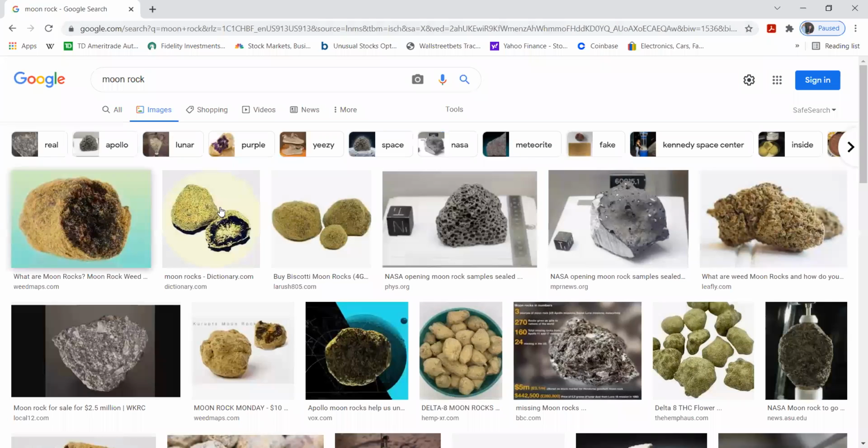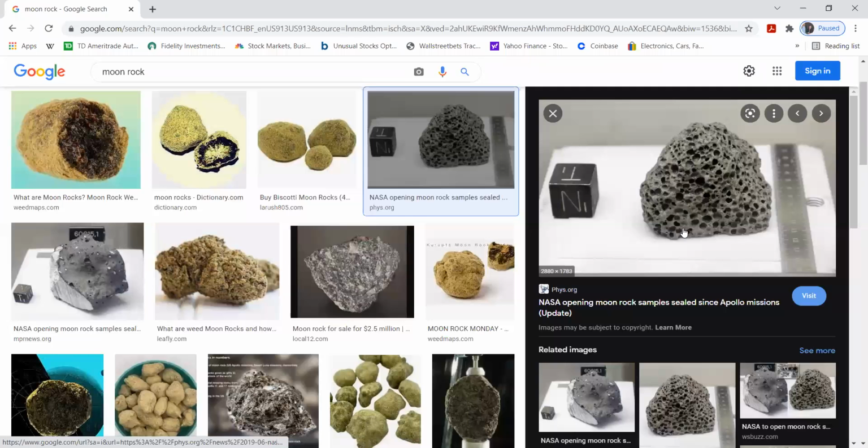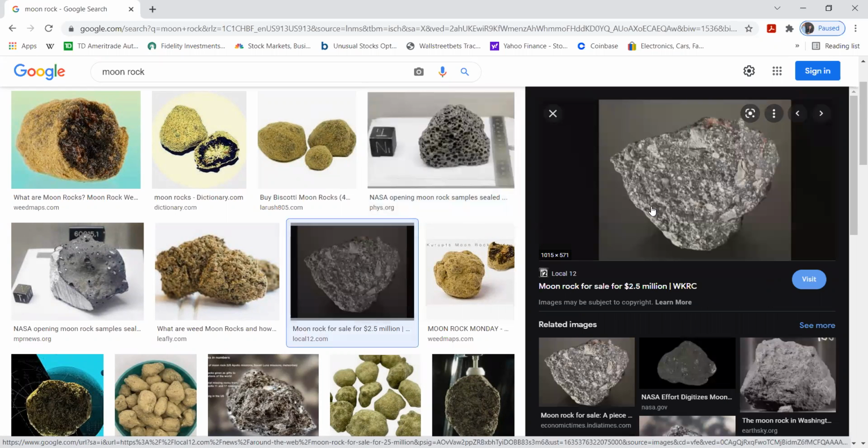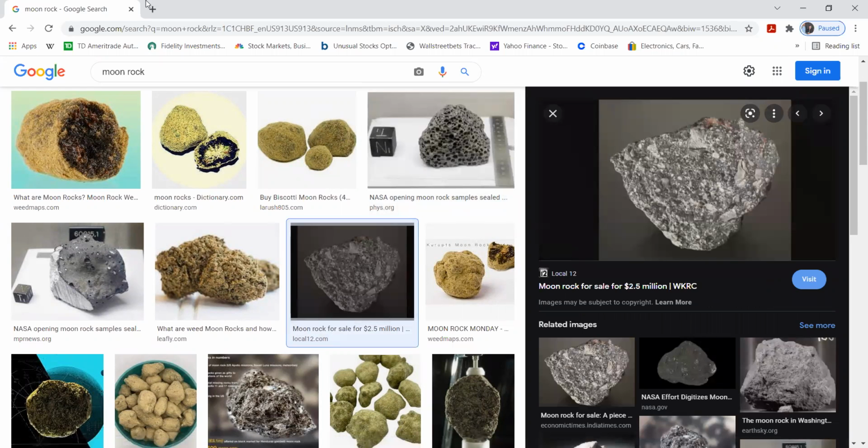Let's say that I'm going to give you a piece of moon rock. How are you going to measure the volume of the moon rock? Are you going to use a meter or a measuring tape to measure it? How are you going to measure the volume of this moon rock? Put it in water. I measure the water displaced by this moon rock. That will be the volume of the moon rock. It applies to any irregular shapes.